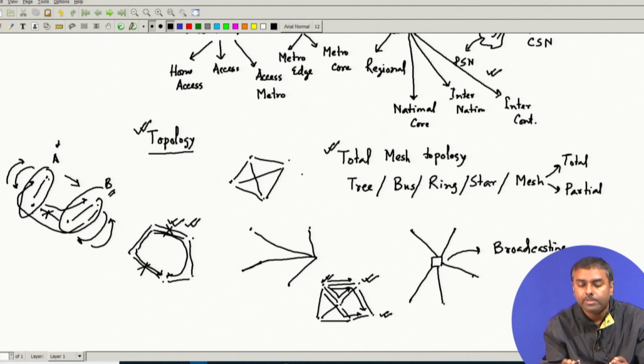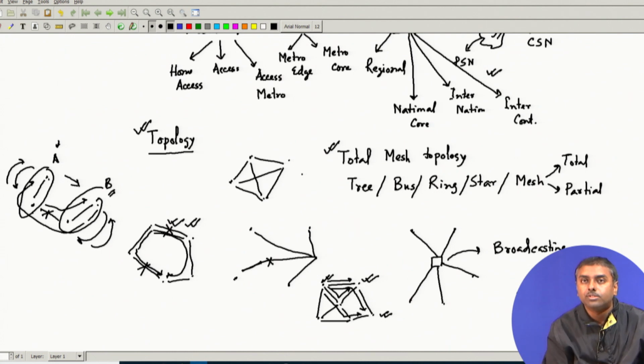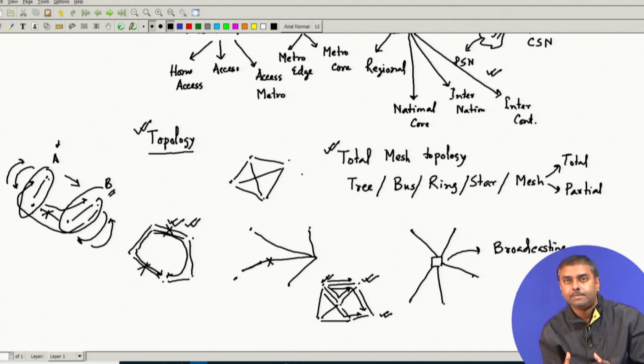Again, if you think about the tree, it is also not fully protected. With one link failure, of course, only one of the nodes will be suffering, but a tree can also be something like this. It goes to this, then it branches out to multiple other things. Now, where the cut happens matters. If the cut happens over here, this entire number of users will be disconnected from this entire number of users. If the cut happens at the lower end of the branches, at the lower levels of the tree, then probably not many will be disconnected. So, it all depends.